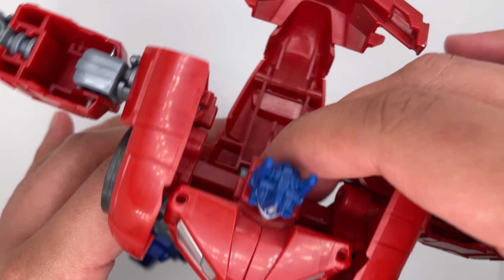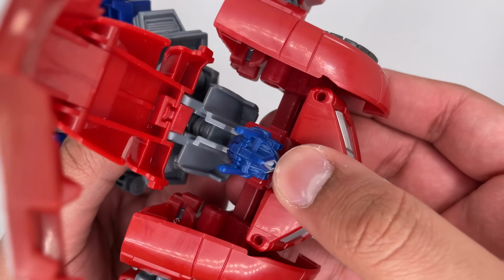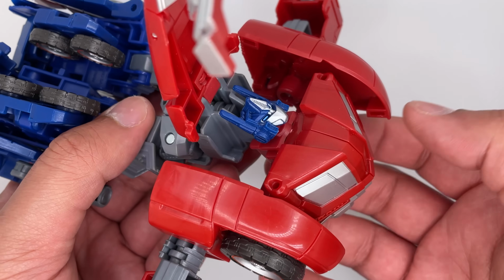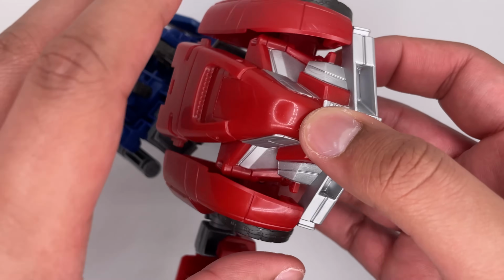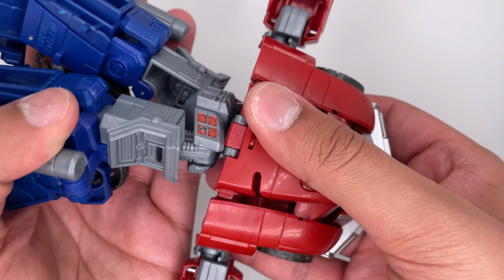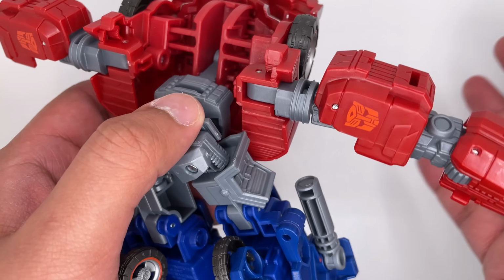Same with this one. Now what we can do is take out the chest piece. Make sure it's all the way out and flat like that. Move back the head. Now we can bring this down, and make sure this section goes underneath these parts, and we can tab that into place. Rotate the waist and bring the legs up like that. Go over to the underneath of the figure.